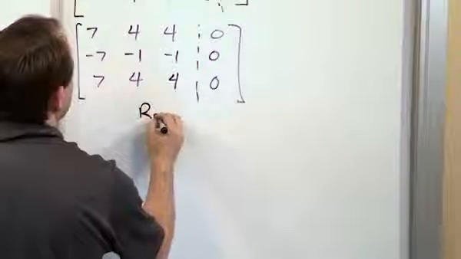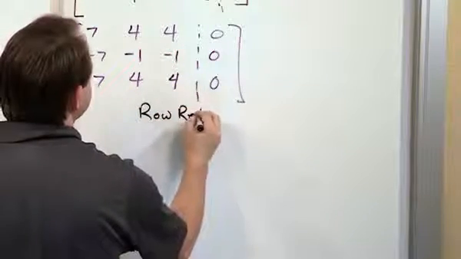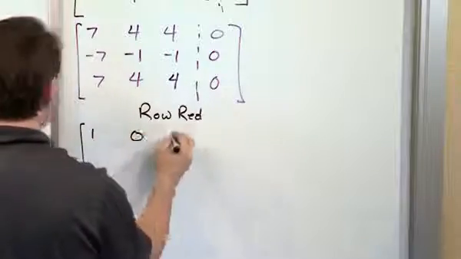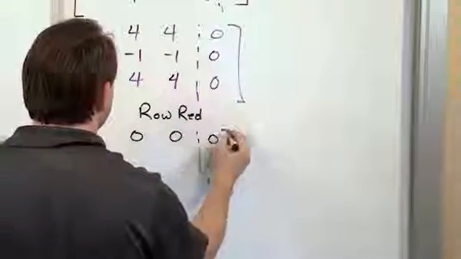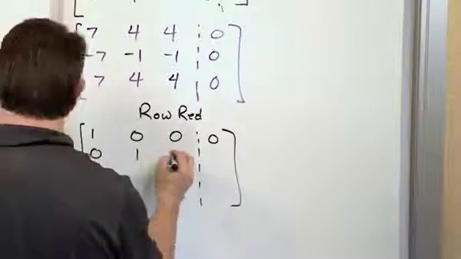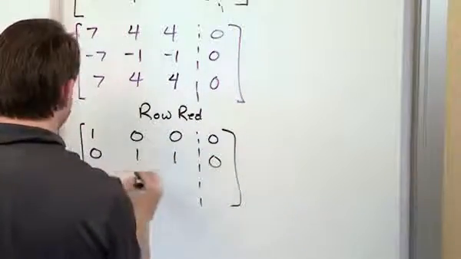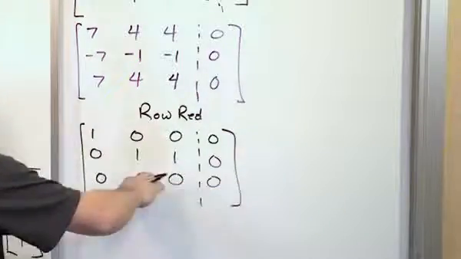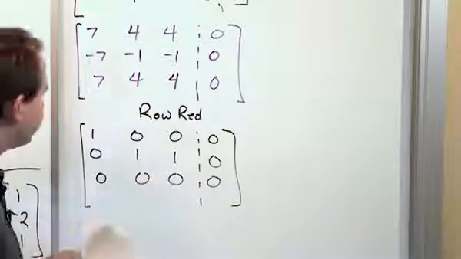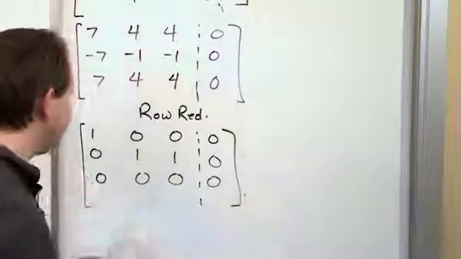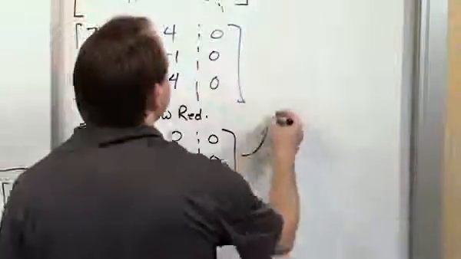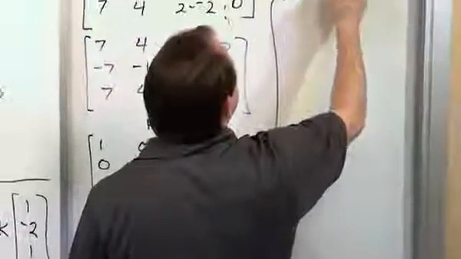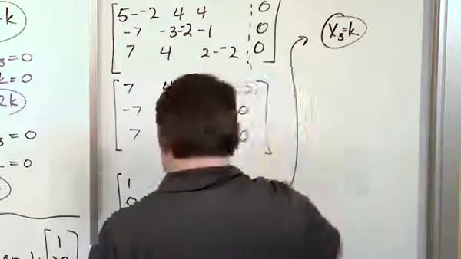So we do row reduction. And what you will get when you get down to business on that is 1, 0, 0, 0, 1, 1, and 0, 0, 0. Again, you see you have this constant pattern of getting all zeros when you try to do this. That tells you you're going to get an infinite set of eigenvectors. So the third row tells us that x sub 3 can be anything we want. So I'll circle that.